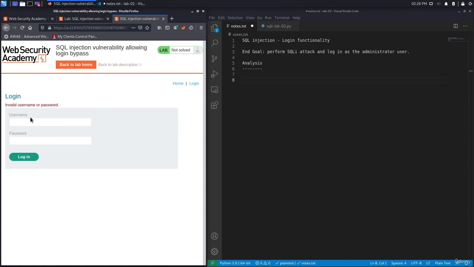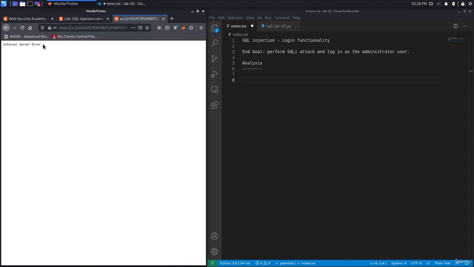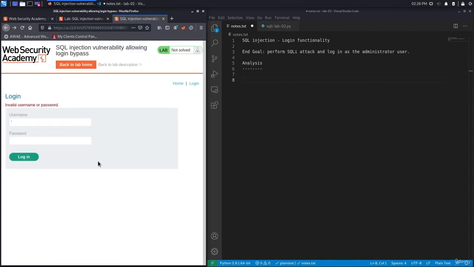Okay, perfect. All right, so let's try exploiting this SQL injection vulnerability. Let's put a SQL character into the username field and see how the application reacts. I'm just going to put anything in the password field and click login. All right, so this gives us an internal server error, which means something happened at the backend that broke the application. This is a good indication that this is vulnerable to a SQL injection. Unlike the previous exercise, we are not given the SQL query, so we're going to have to figure it out by fuzzing the application.